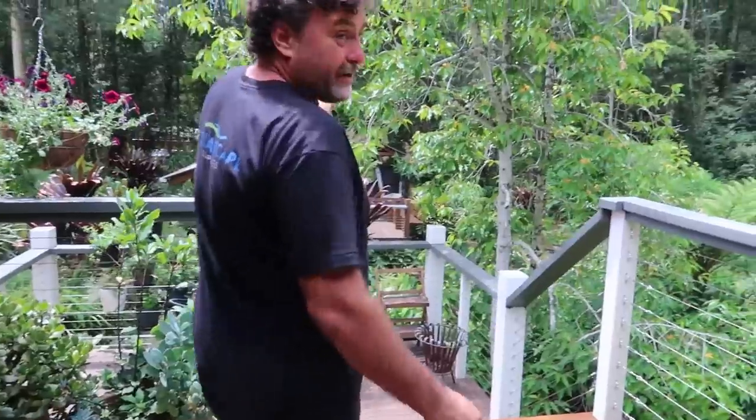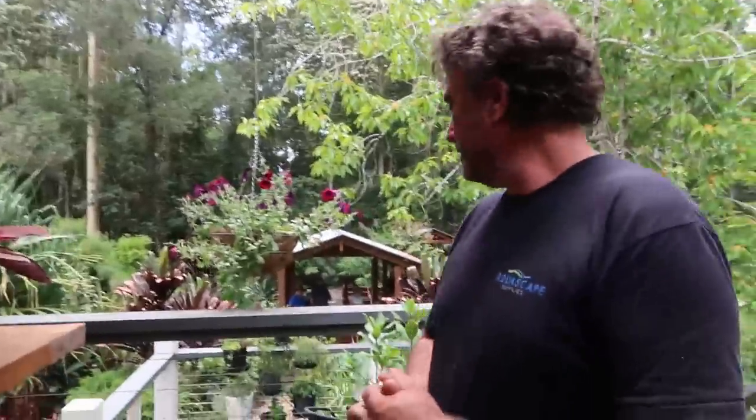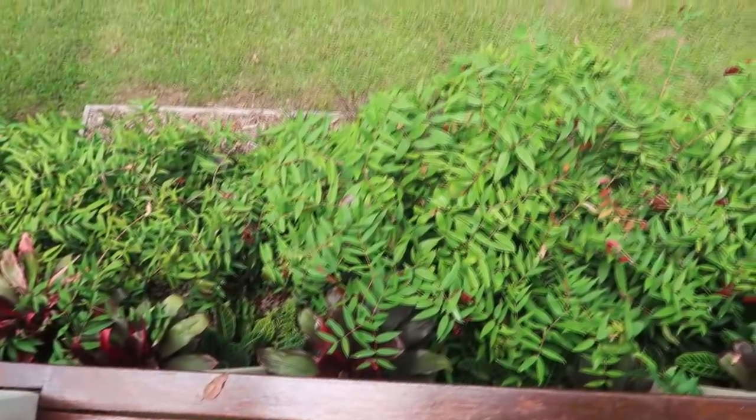She got in touch about four years ago — didn't want to swim, wanted something to cool off in, wanted water in an area. So in here there was nothing. You can sort of see part of the building. The view needed to start from here, and this is the kitchen. The view from the kitchen is the most important because people spend a great deal of time in the kitchen. Bringing the pond too close to the house would mean the only time you could see it would be if you leaned over the railing, which doesn't make any sense.